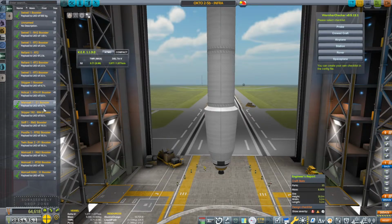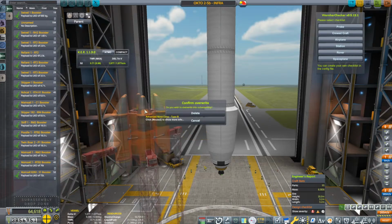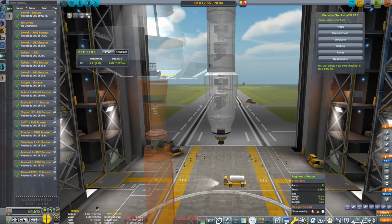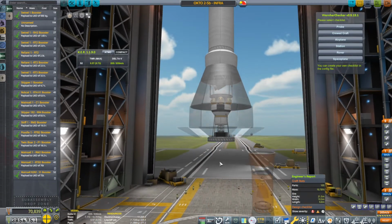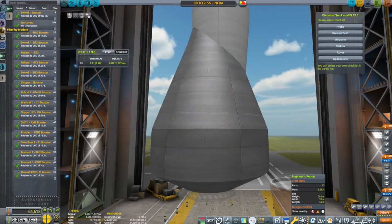So let's grab this fella. Oh, no, no, no. You're an ugly beast. No. Cancel. That is too ugly for words. I grabbed them based on this, but as soon as I got a look at it, I went, no, don't like you. How about this one? Oh, this is a familiar one, the one that lifts up my little space station. Now, I know what I'm going to do. Yeah, I think this will work. I'm going to lose this. Okay, we're going to come up in here. I want this fairing. We're going to lose all of this. Put a decoupler under there.